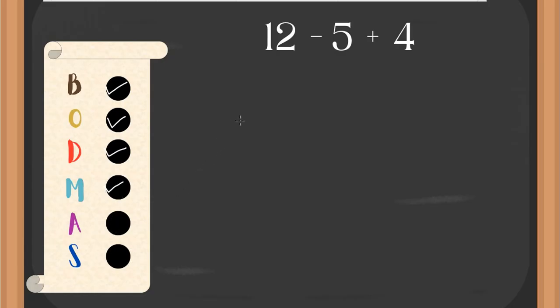So here's my question to you. Which one am I going to do first? Remember what I said to you? Because addition and subtraction are inverse operations. How do I solve them? Aha, left to right. So in this case, we have subtraction first, right? So I'm going to say 12 minus 5. 12 minus 5 is equal to 7 plus 4. 7 plus 4, and that's my final answer. I've done my addition, I've done my subtraction.